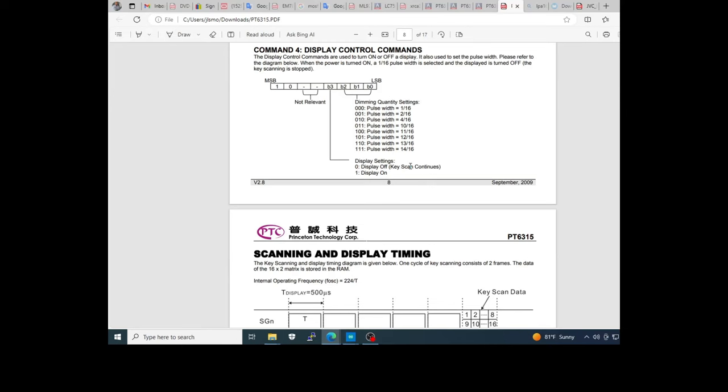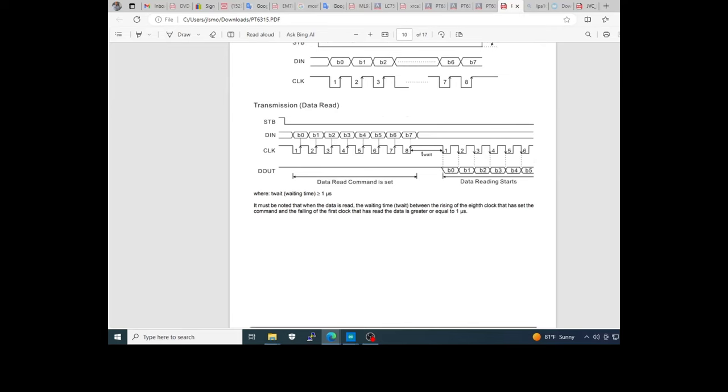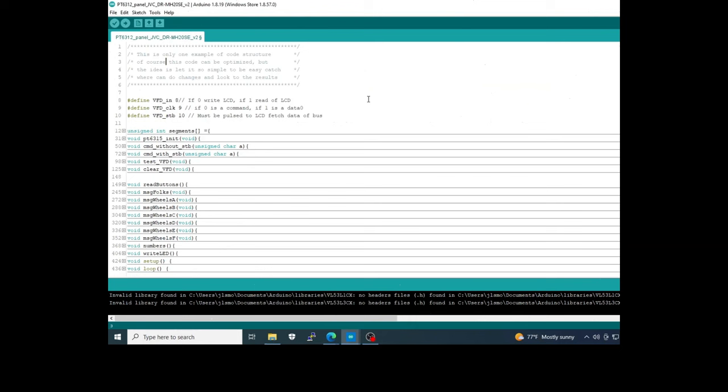After you have the mapping of the message or flowchart of the message, pay attention to the strobe. This is very important. For example, you can see here, depending on whether you are using incrementing or not, you can write a burst of bytes or byte by byte. Okay. This is our code. Of course, this is a basic example. Okay, you can optimize.